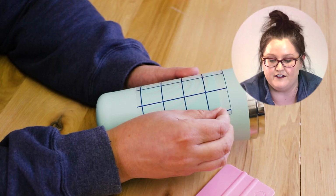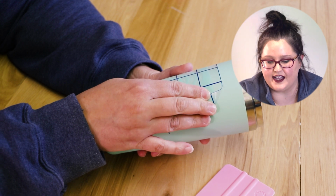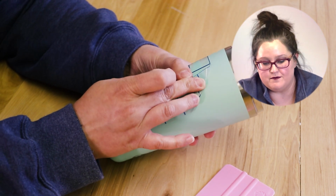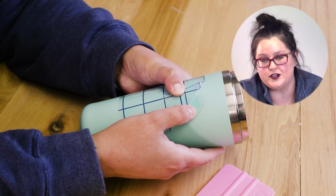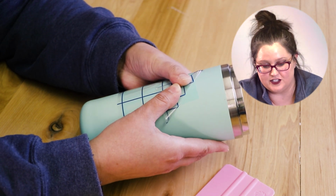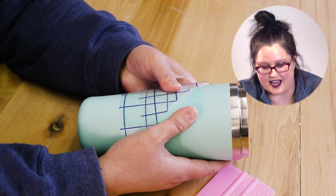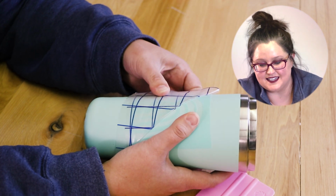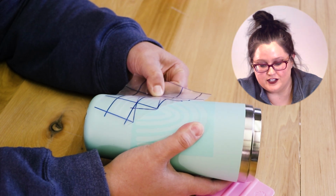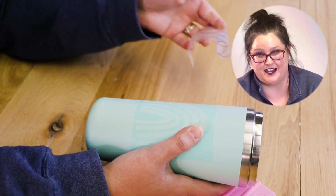To remove the transfer tape, you want to make sure that you remove it very slowly and kind of roll it on top of itself, kind of like this. So you may experience some pieces that try to come up, but as you can see, our squeegee really burnished this on to our tumbler. So hopefully we won't have any mishaps. There we go. Look how easy that is peeling off. This blue grid transfer tape with the StarMask is perfect for this project.